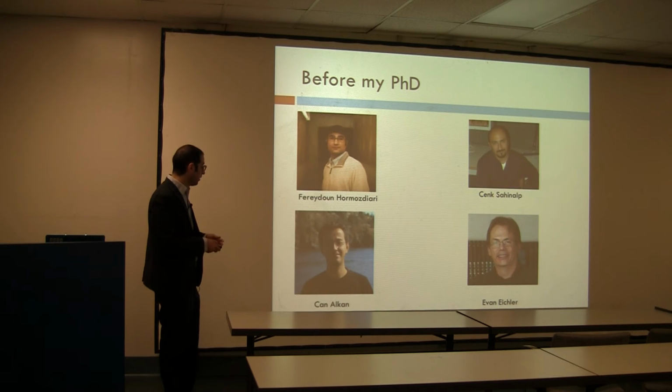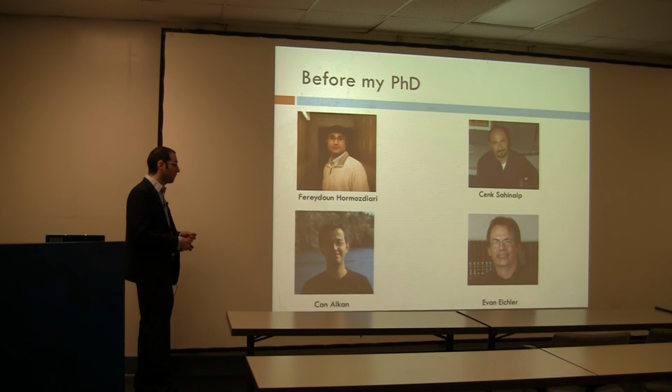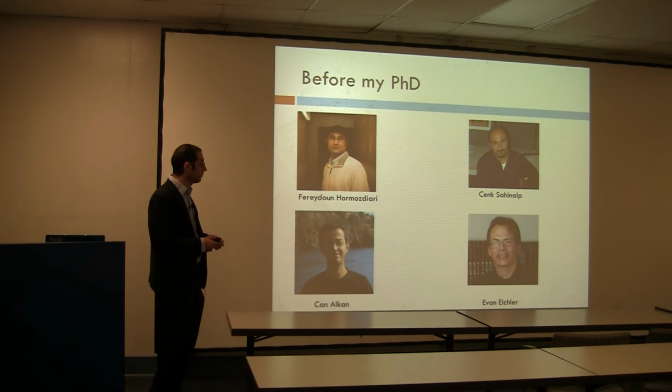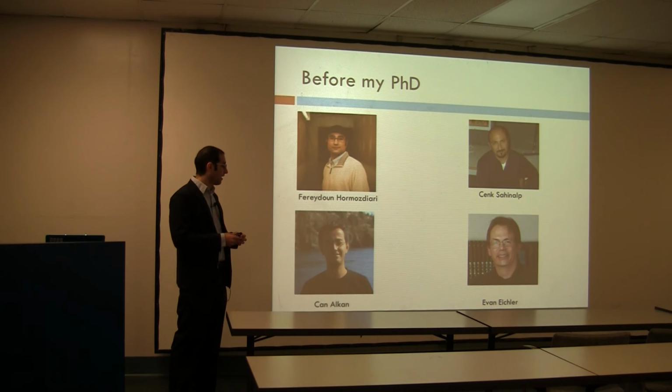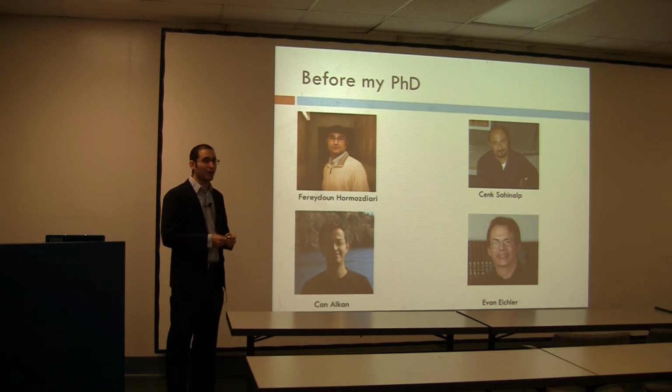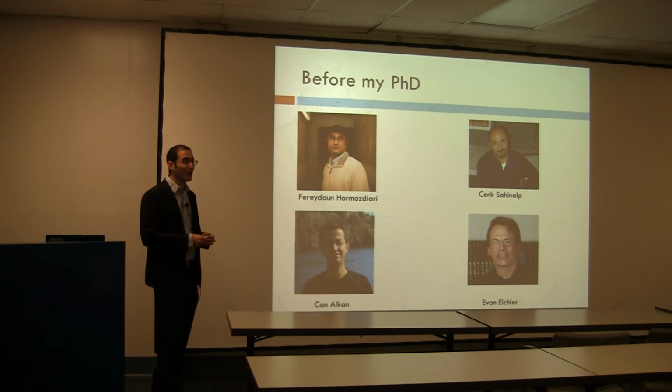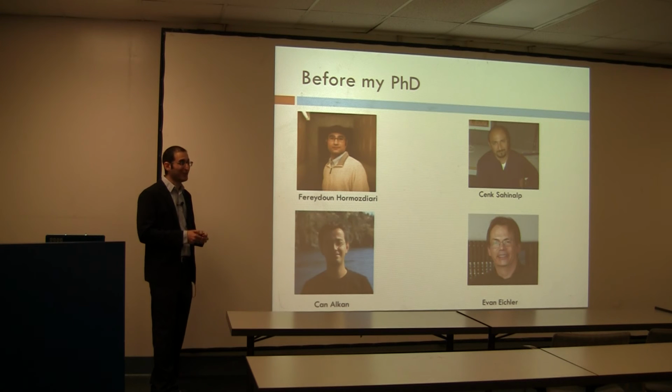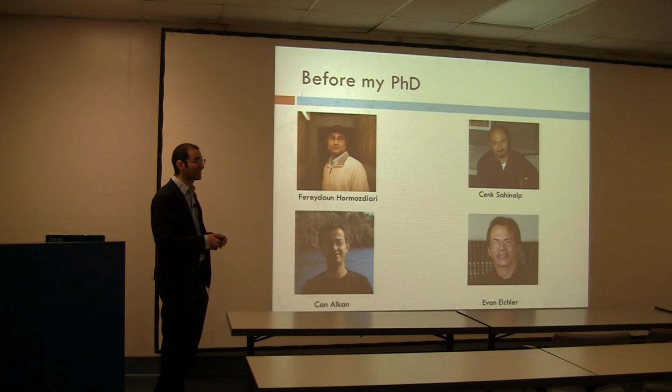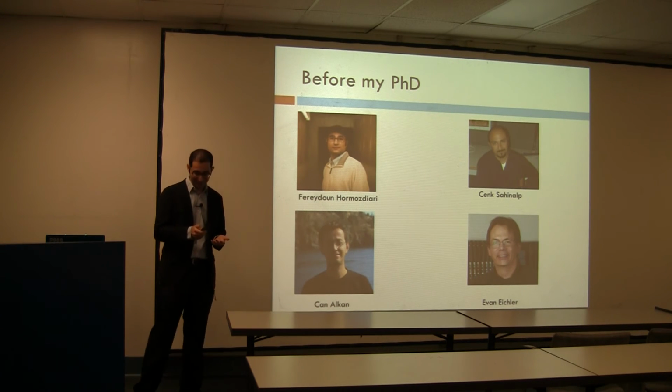And then I moved to the University of Washington, where I worked with Evan Eichler, and at that time, John Alcon was a postdoc in that lab. I learned a lot about sequencing at that time, and that was very important for me because when I joined Czar's lab, Czar had huge confidence in me that I know sequencing. And he gave me a lot of cool projects, and I'm very grateful for that.